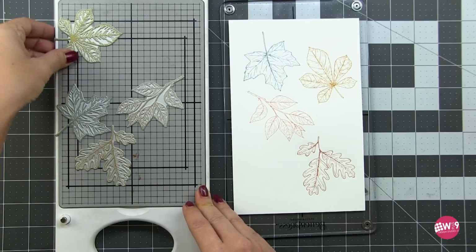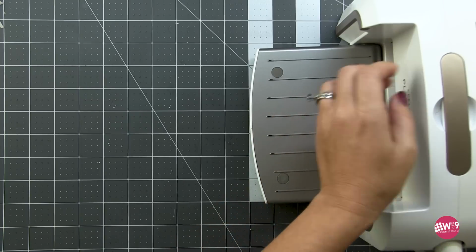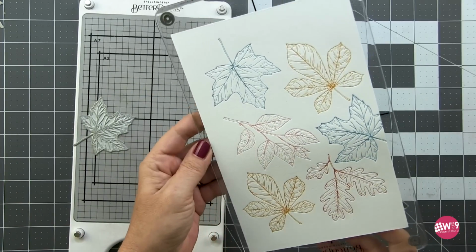So I'll move these into place. I'll remove the dies that I don't need, and I will re-ink my leaves and then run that through again, and then we will have a full pattern.